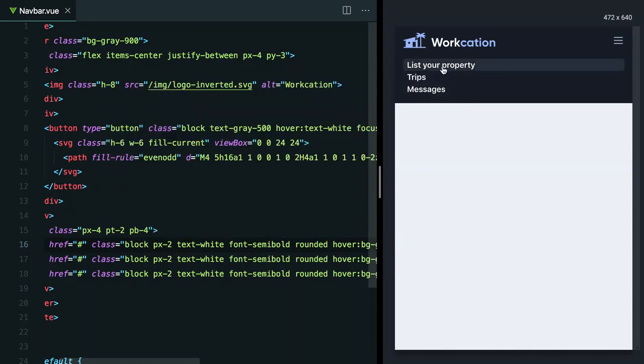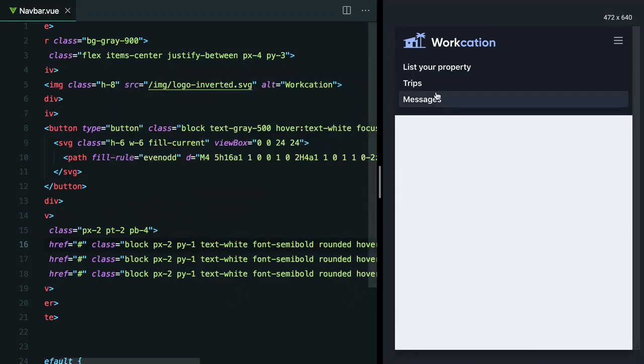I think that actually looks pretty good for the links themselves, but I don't like how the text doesn't line up with this left edge anymore. So why don't we subtract the padding that we added to each link from the container. So instead of doing PX4, we'll do PX2 here so that this 2 plus this 2 equals the 4 above. And yeah, I think that's actually starting to look a little bit better. I think we could probably add a little bit of vertical padding too, maybe just the minimum amount, like PY1, see what that looks like. Yeah, and this is starting to look a little bit better, I think.